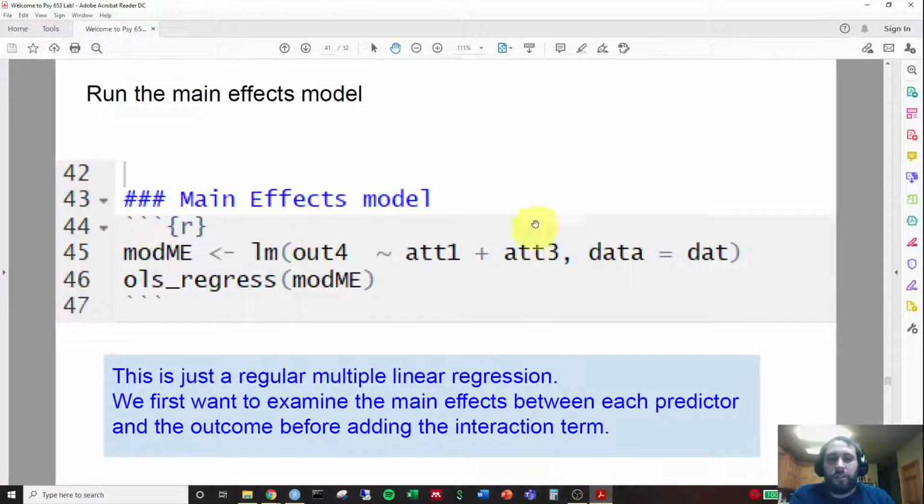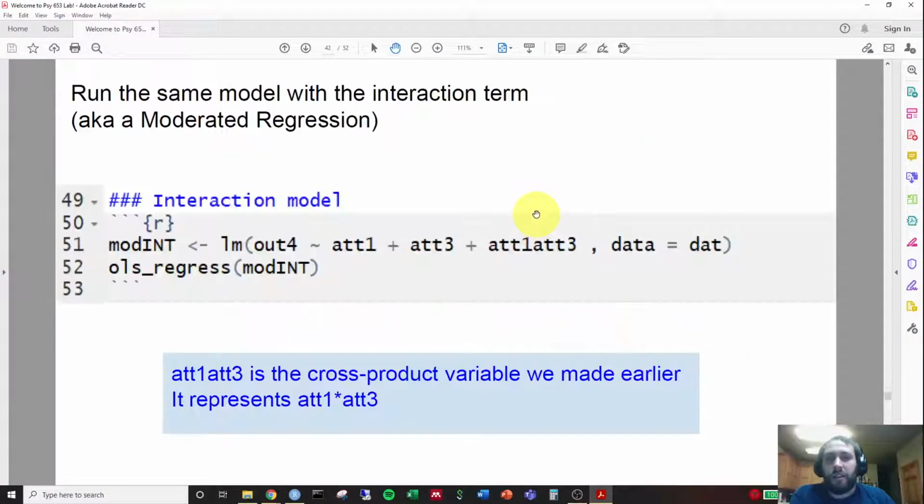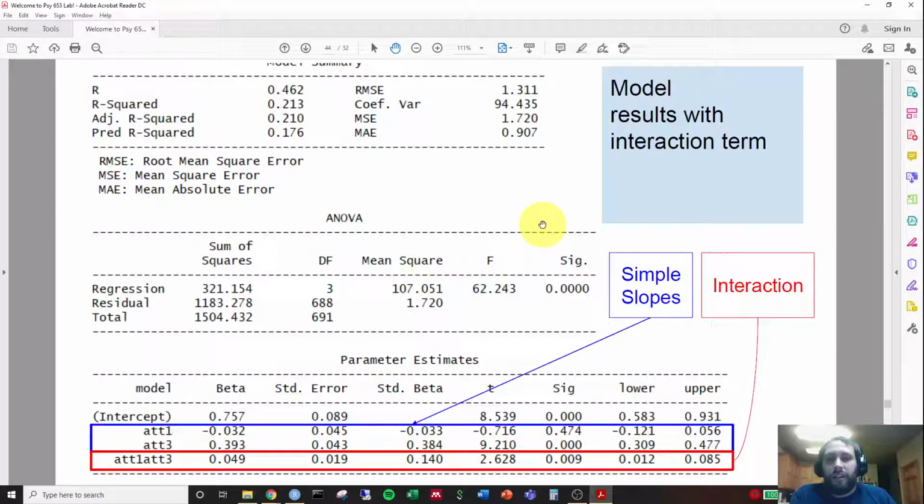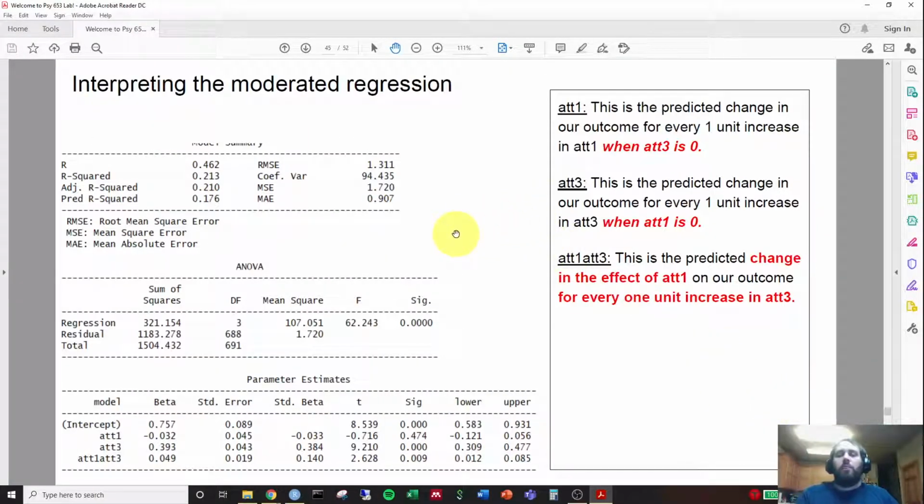And I have a good description of what these actually are in our slideshow here. So what I'm saying is models of results with the interaction term. These take on a new form, this at1 and at3. These are now simple slopes, and this is the interaction between the two. So what we're saying with these simple slopes now, and I'm going to go ahead and explain it one by one. So to start off with our at1, what this is in the presence of an interaction term, and our interaction term is the at1, at3.